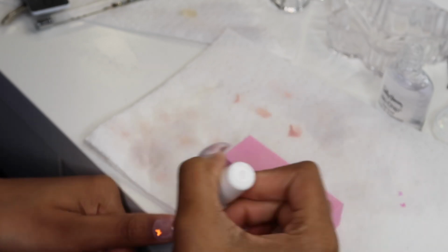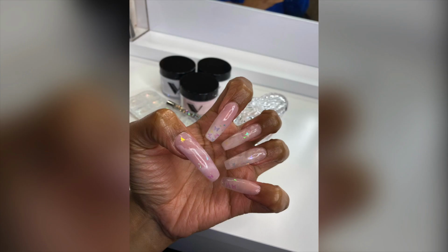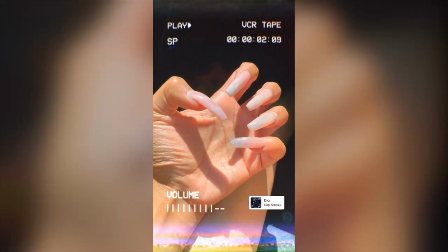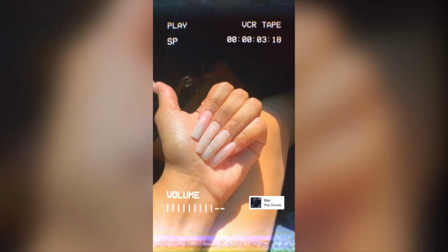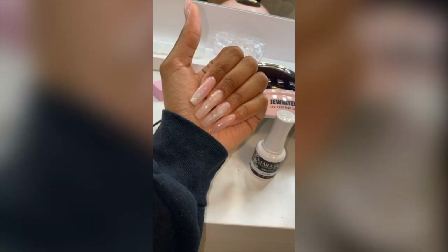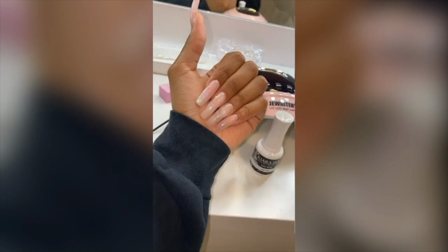So here are some pictures of what it looks like with the clear nail polish, and it doesn't look bad, but it doesn't look the best. And so now that my gel lamp and my gel polish came in, I took off the regular polish and put it on, and y'all can see it's a big difference. It looks a lot smoother. It just looks a lot better.